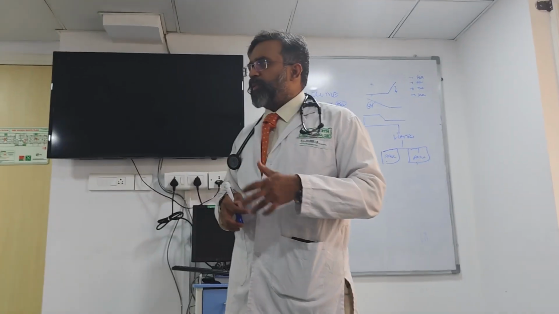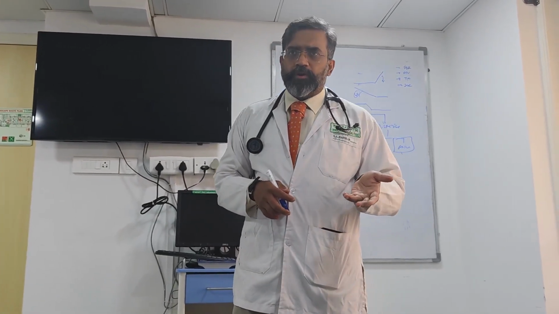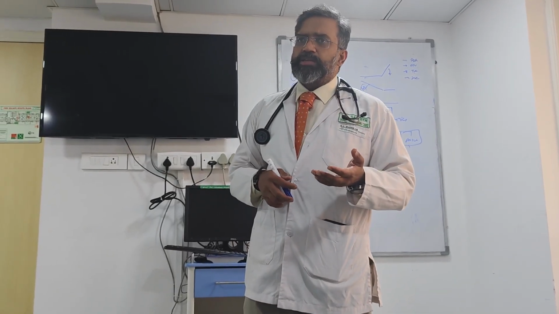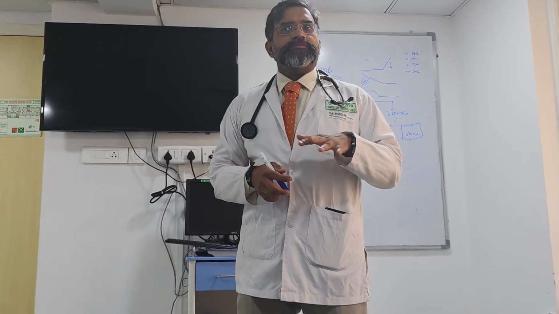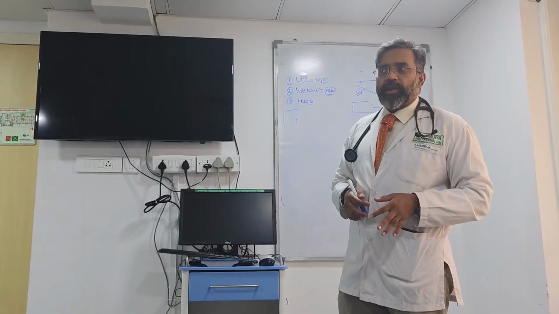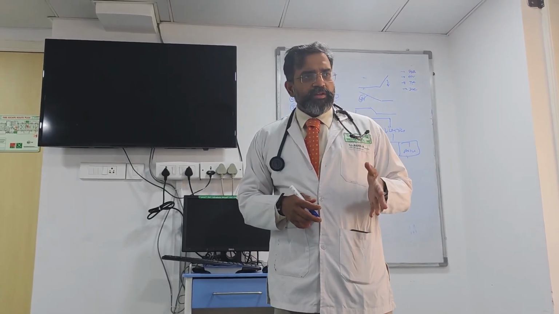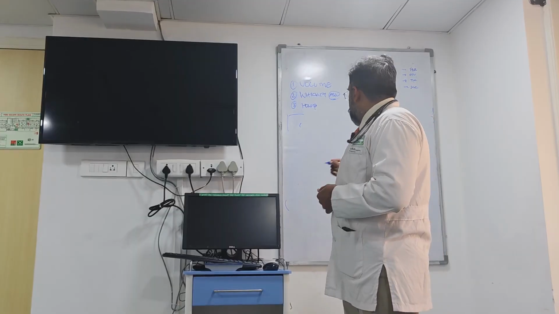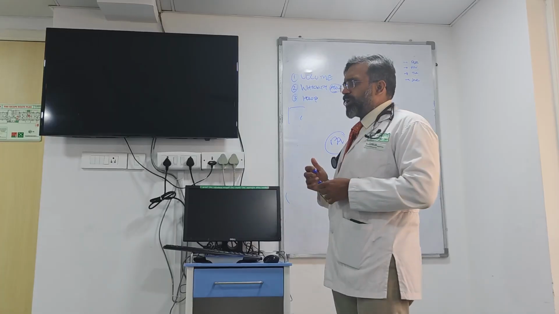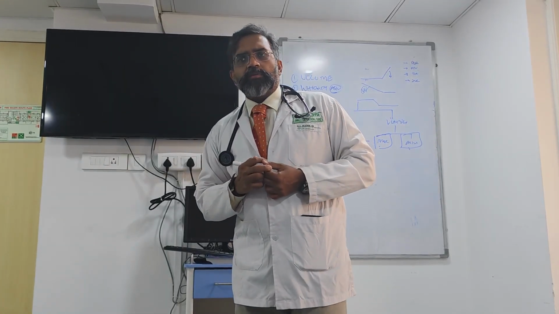Some patients may not be able to afford it, we don't get government stock, we are paying out of pocket. If they don't afford the PICO, we are left with the condition that we need to use what we have. And what do we have in these cases? All of these patients usually have an arterial line. When they have an arterial line, just on the monitor you can get pulse pressure variation. Correct?